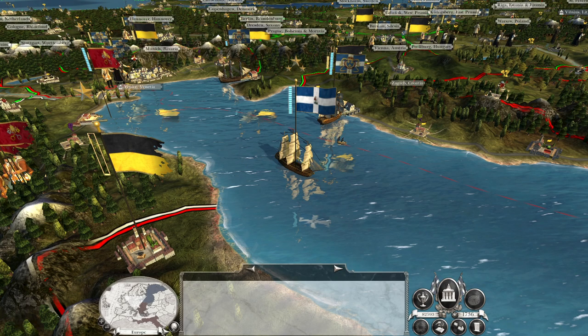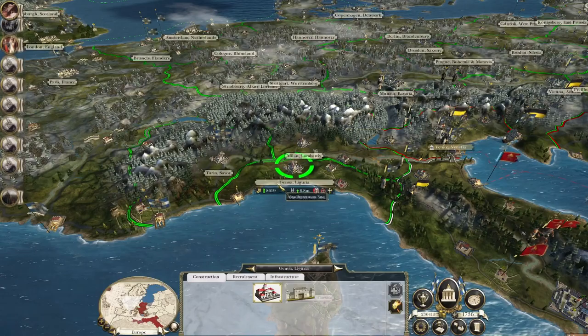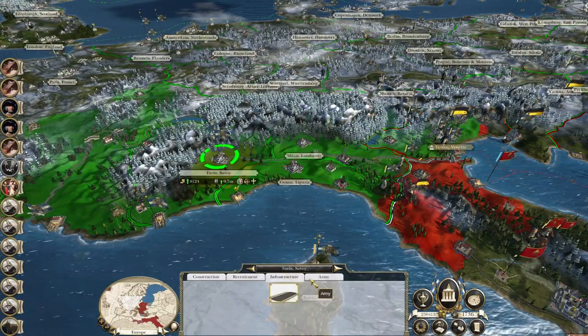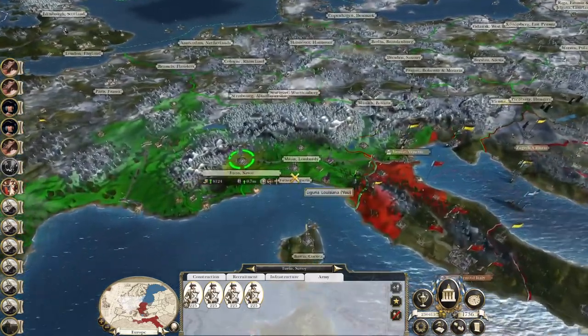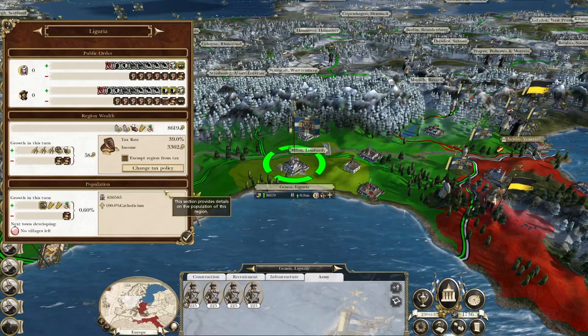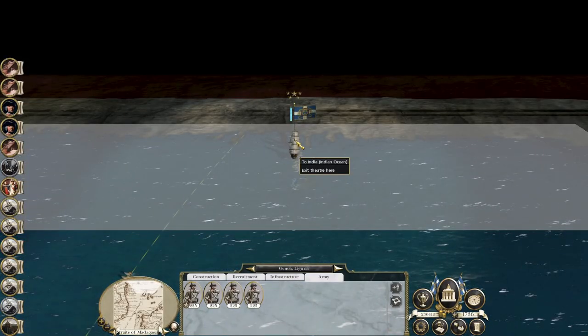Let me in. Letter demands from Liguria. Ooh, they are upset. Let's see if I can take these troops from Turin over to Genoa. Turin's okay with it. Genoa's okay with it. Hooray. Fleet arrives. Come on. Come on, Patrice.